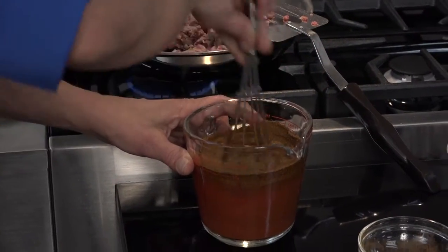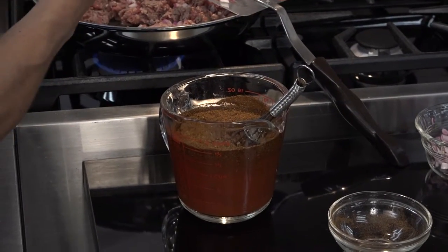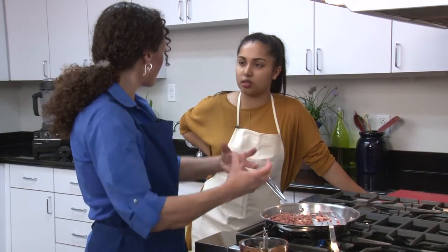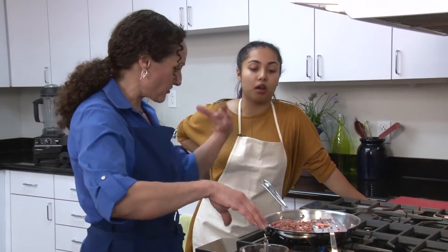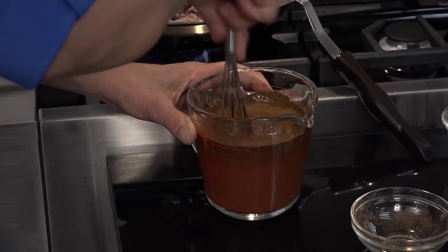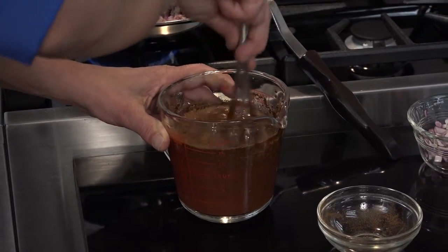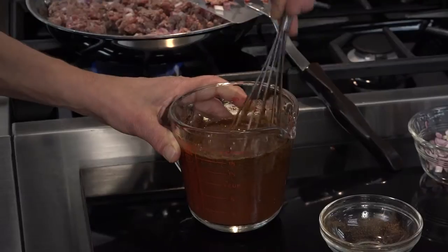So you don't put the seasoning right on top, you put it in the paste. Is that better? Because it's like a liquid that cooks into the meat, so the flavor's gonna go in deeper if you do it that way, instead of just kind of coating the outside. I just usually sprinkle it right on top. Yeah, and you can do that, but this way the flavor will get deeper into the meat, so this is my preferred method, and just mix it in really well.